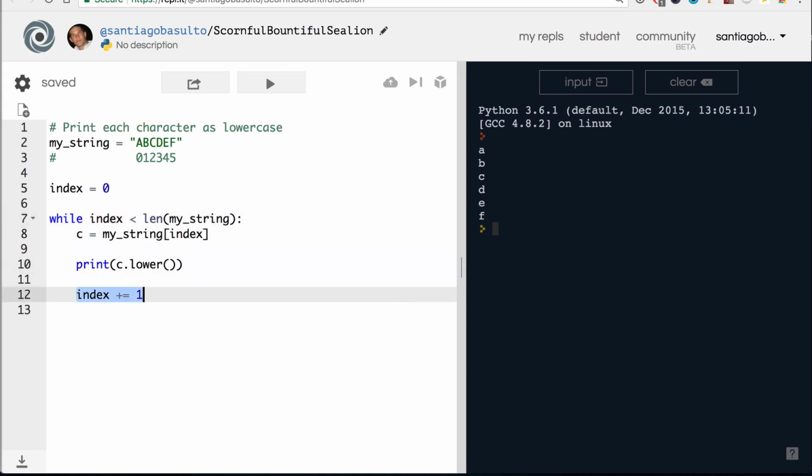Remember, we end up in an infinite loop. And this is of course really bad. We try to stay away from infinite loops. So this is also bad. And this can happen. I mean, you can forget this final statement.